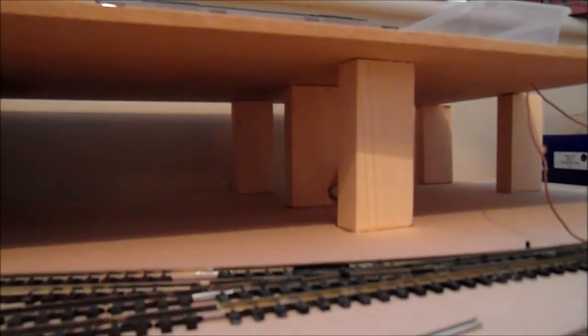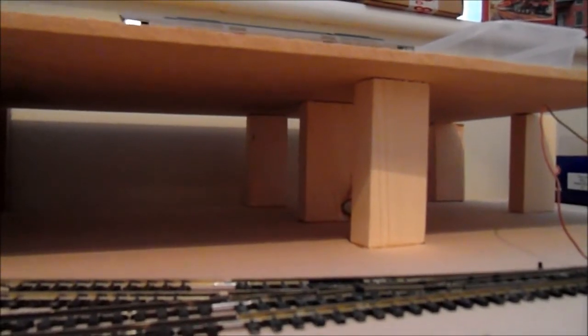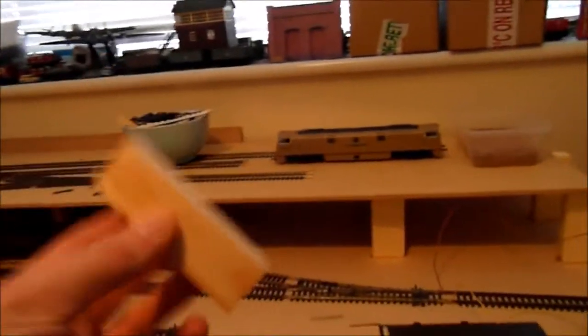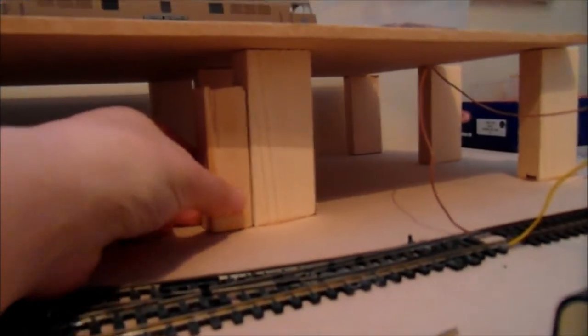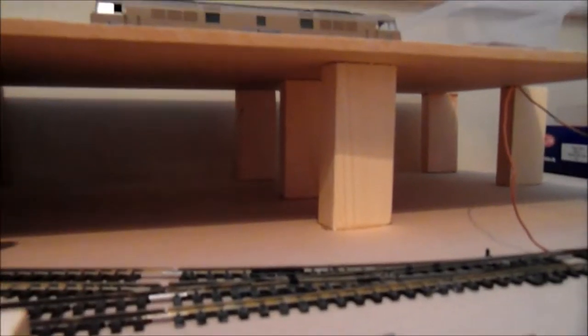The pillars are 100mm. Now, with standard Hornby stuff, like the pillars you get for that and the bridges, they are 80mm. Now, I got a pillar actually here, right. So these pillars here, these are 80mm. These were made to hold up the old layout, Fellow Hill, which would have been in this area. So, you see a difference, there's like 20mm difference. The reason I made them 100mm was because of access.